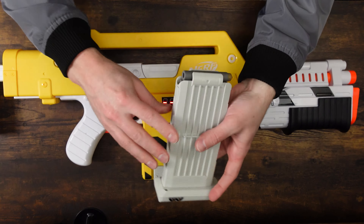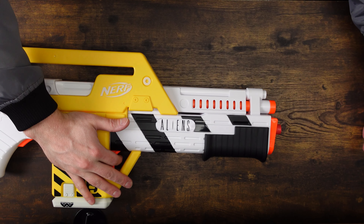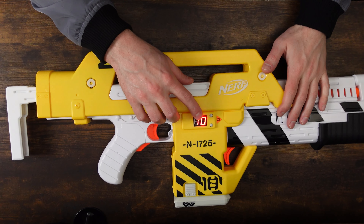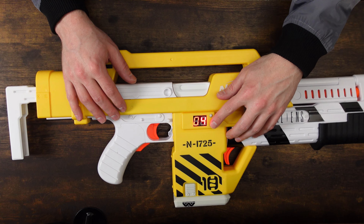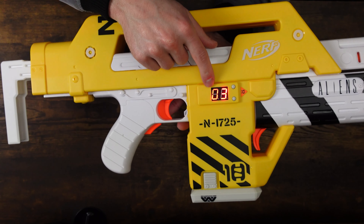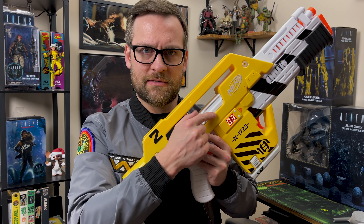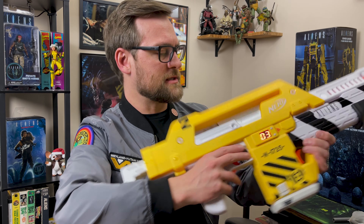The grenades are single loads — you insert them one at a time, so you need a sweet belt to carry all your grenades. You tuck it in, pull it — not too bad, and it doesn't hurt. So we've got the 10-count but I only put three in. And this thing makes a very interesting sound. The counter is solid — any flashing is just frame rate. It's a solid light that looks really nice in person.